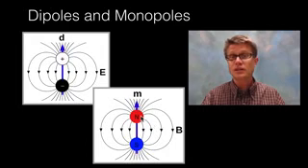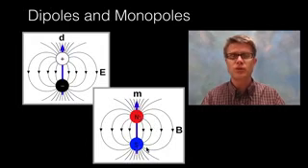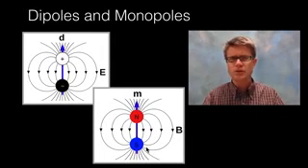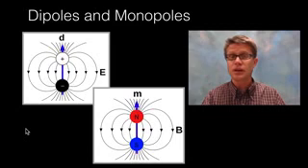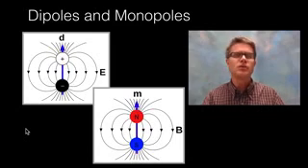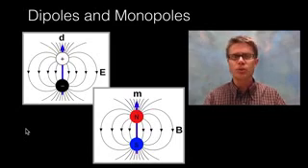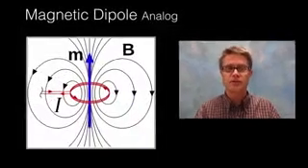In a magnetic dipole, we have a north and a south. And so we have the magnetic fields that are going to move around that. What's the difference between the two? Well, I can pull this positive off and the negative can stay there, and I've got two monopoles. But you never have a magnetic monopole. It doesn't exist in science. If you ever have north, then you're also going to have south.